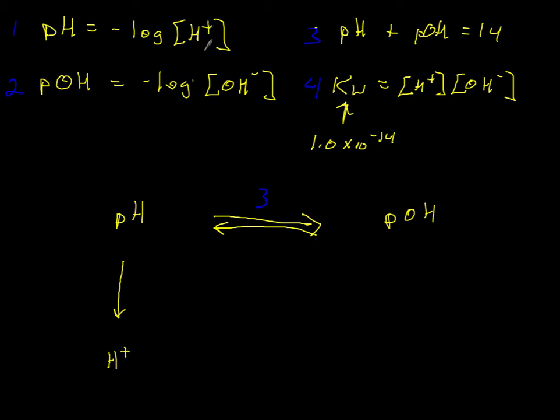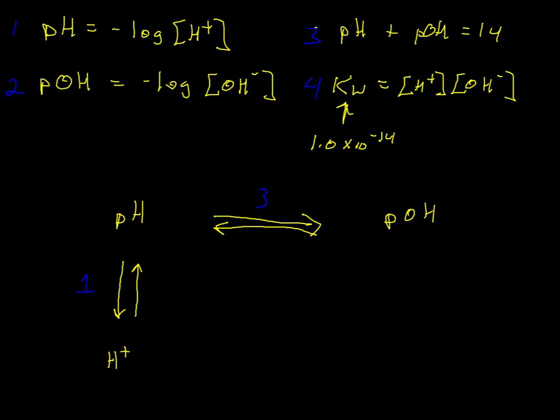And we haven't done that. We'll do that. We can calculate the H concentration as well. Or if I have the H concentration, I can calculate the pH. And that would be using equation number 1 to do that. If I know pH, I can find H. Or if I know H, I can find pH.